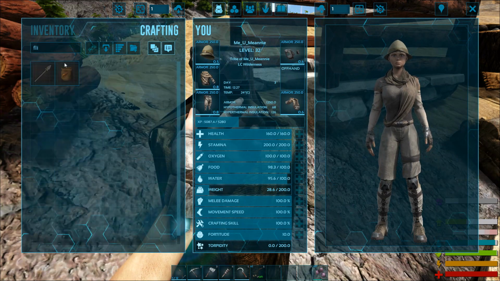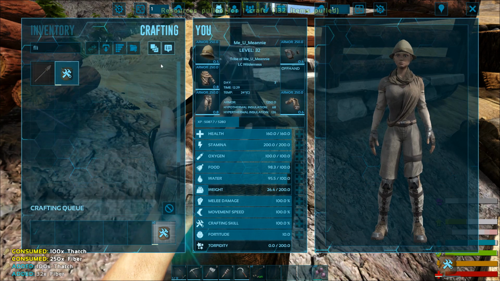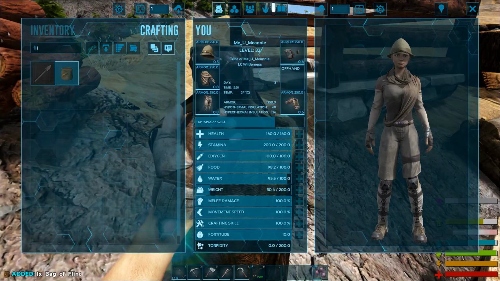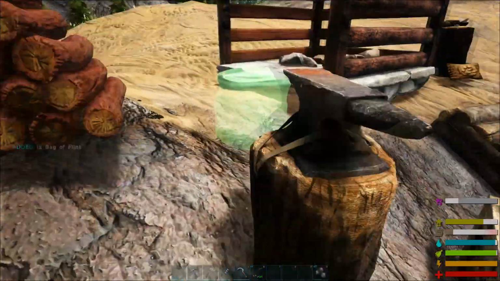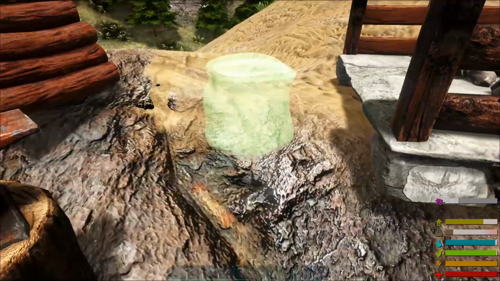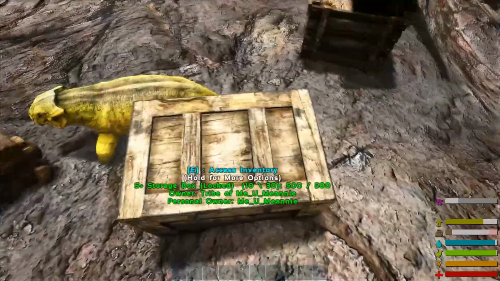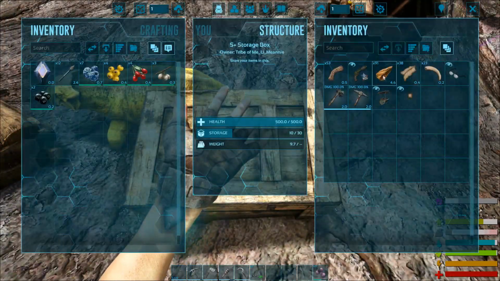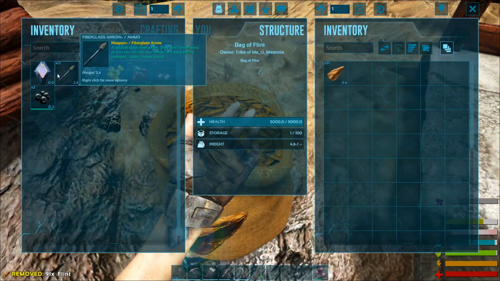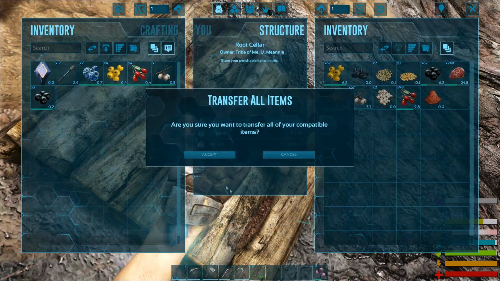Flint bag. Where's the flint bag? It is now being made by me. That was a poopy noise. I do not think that was made by me. Now we can put our flint in there. We'll put some more berries in here.